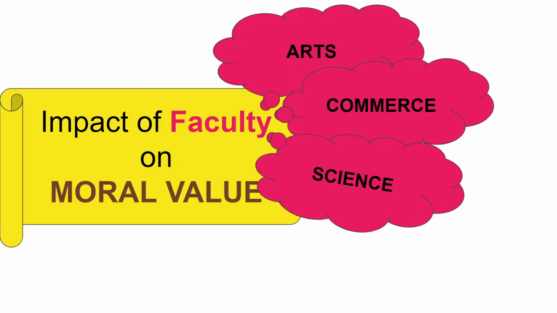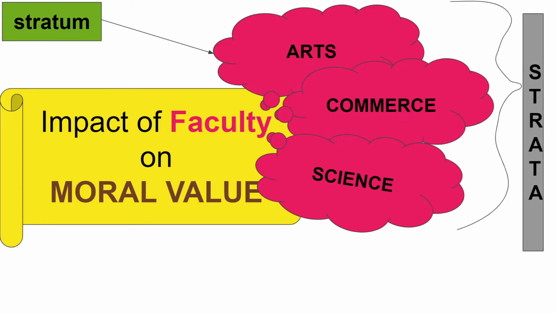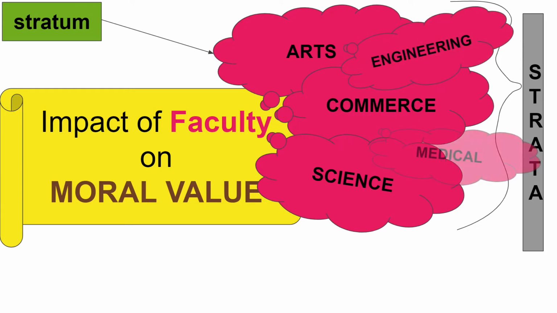Each level of the independent variable is called a stratum. That means arts individually, commerce individually, and science individually are called strata, and all the levels together are known as strata. The number of levels an independent variable has to be divided into depends on how large the area under study is to be covered. If the researcher wanted to compare the moral value of engineering and medical students in the given example, then the five levels of faculty would be the independent variable in this example.